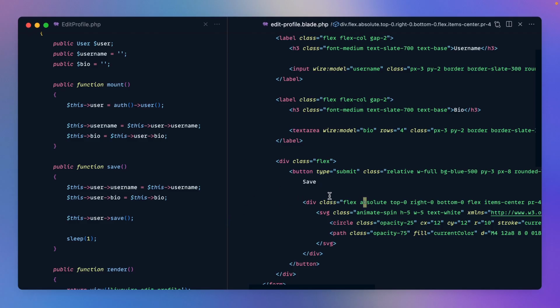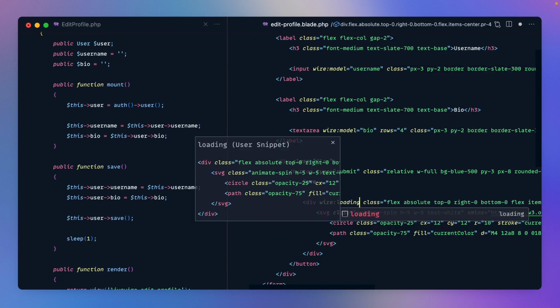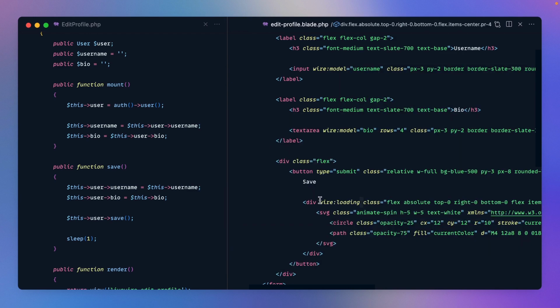So there are a few ways to do this, and there's probably some kind of weird, wild Tailwind way to conditionally add a hidden class if the parent's disabled or not, but I don't even know how to do that. I'm just going to show you what I would do, because Livewire has some utilities that make this really easy. So wire:loading in Livewire is a simple little attribute you can add to any element, and it'll hide it by default on the page. And then it knows when there's a component request going out for this component, it'll show that element.